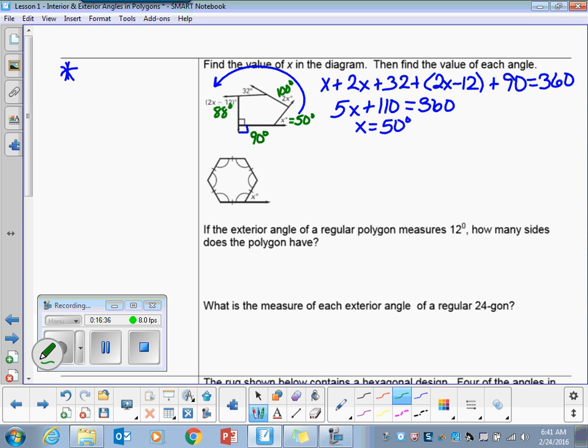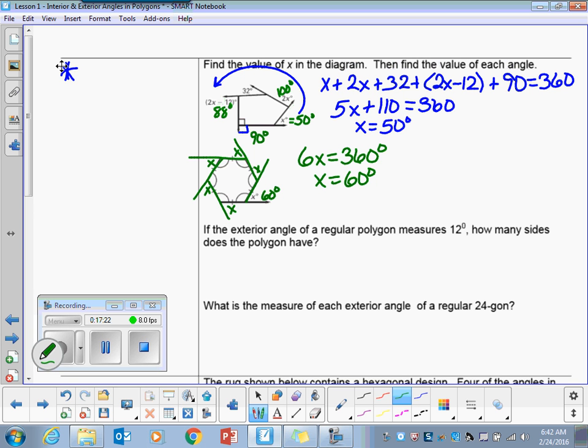Okay, our next shape up here is a hexagon. And it is a regular hexagon because it is equilateral and equiangular. Because it's equiangular and all of these interior angles are the same, all of the exterior angles are going to be the same also, right? We have 1, 2, 3, 4, 5, 6. And again, I went counterclockwise around that particular shape. So 6x has to equal 360 degrees. X is going to equal 60 degrees.